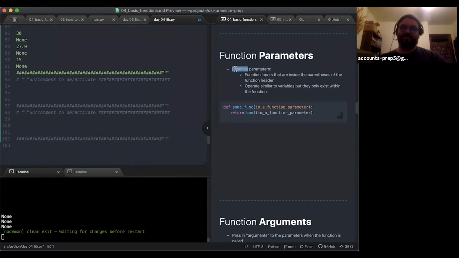Okay, so function parameters. Function inputs are inside the parentheses of the function header. Sometimes this is called the head. I think I failed to mention this, apologies: everything that we want to be a member of this function, we indent under the head. This follows the same indentation rules as when we talked about if. When we wanted the if's consequential code to stop, we unindented it. And the same thing is true here.